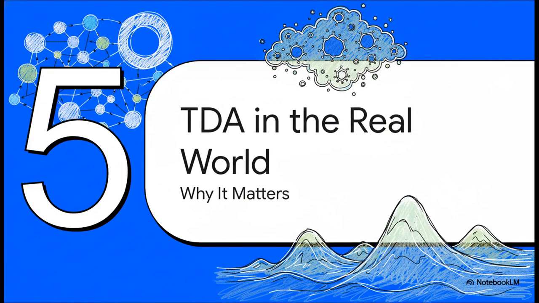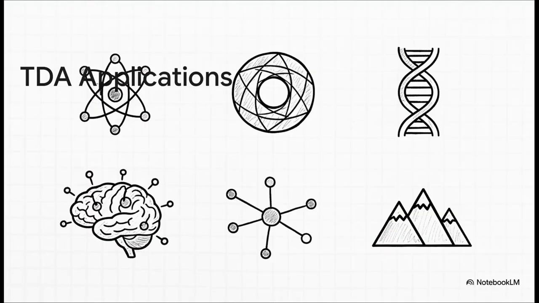So this is a pretty powerful idea, you have to admit. But is it just some abstract thing for mathematicians? No way. Let's talk about why this actually matters and where people are using it right now. And the applications are just wild. They're all over the place. We're talking about material science, where it's helping to discover brand new compounds. In biology, people are using it to find hidden patterns in huge genomic datasets. It's even being used for things like analyzing brain activity or understanding the structure of massive sensor networks.